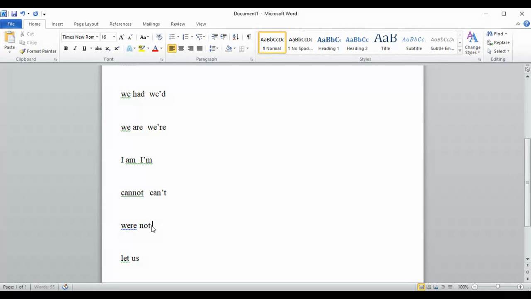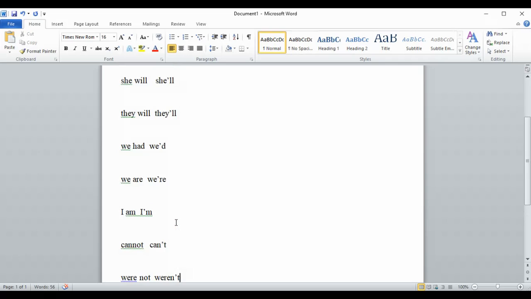Were not turns into weren't, and we've taken out the O. Now that's important to notice whenever we've done something with not, the word not. Generally, it's the O that we take out. In cannot, here we took out an N and an O because this was a compound word. But in weren't, we take out this letter in the middle. So you'll notice that that is where we put the apostrophe. We put it between the N and the T because the apostrophe goes wherever the missing letter was.